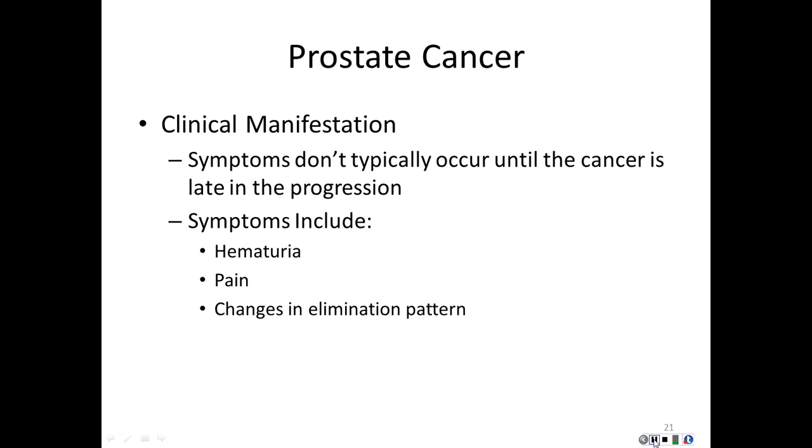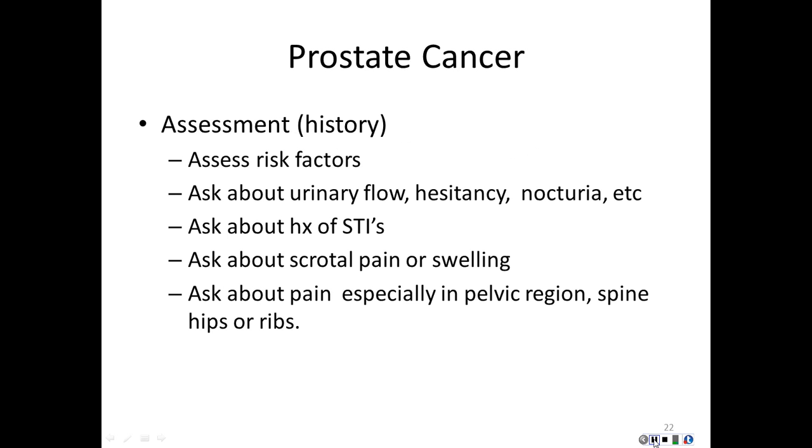Symptoms may include hematuria, which is blood in the urine, pain down in the pelvic area, down into the rectal region, kind of a heaviness in those areas. We may see changes in elimination pattern. Just like with BPH, the growth may cause a narrowing of the urethra, so that we're seeing changes in that. Also remember that the prostate is next to the rectum, and as the growth continues, it can push out into the rectal area and actually begin to cause problems with the elimination of the bowel as well. So all of those are some things that you may see with our patients who have prostate cancer.